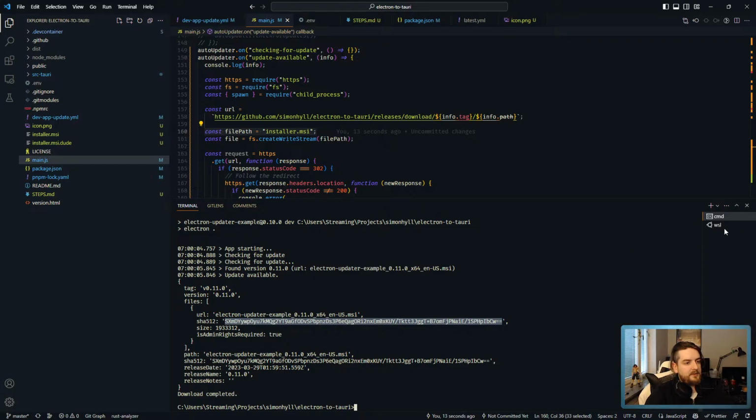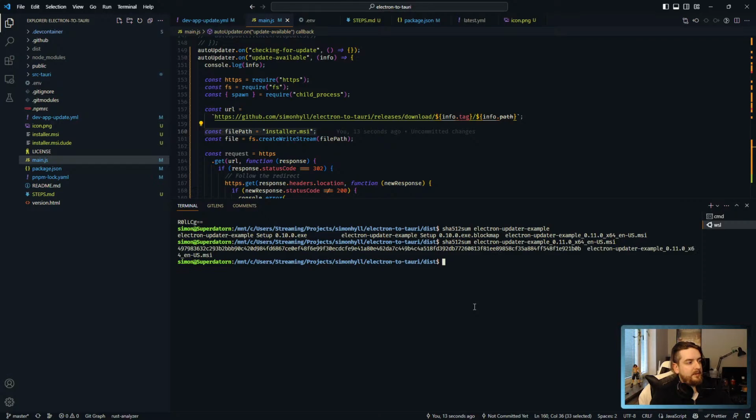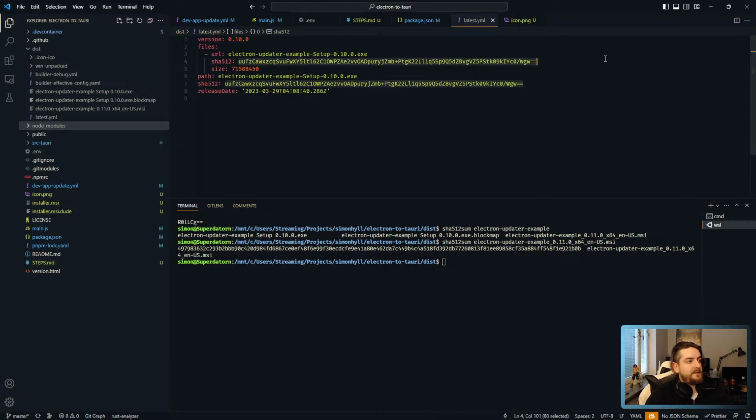To get the actual checksum that you should be checking with, you just run in a command prompt where you have the command available. You can just run, for example, that this is the value you want to put in, for example, latest.yml.